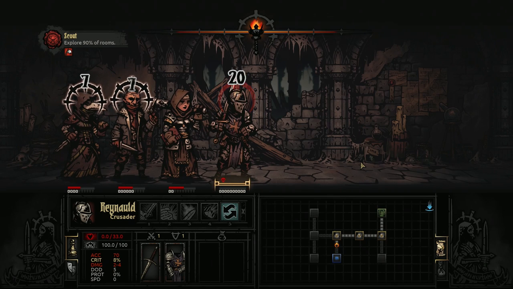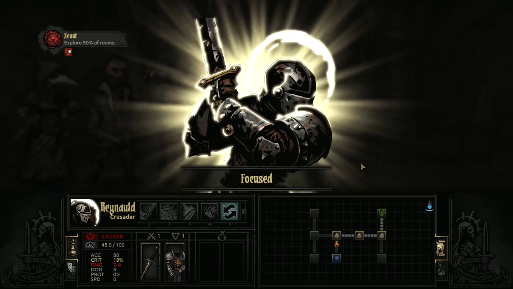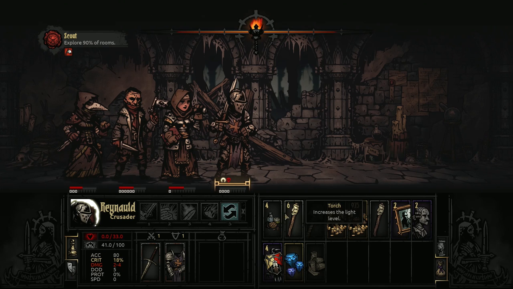Oh, that guy, how's he still alive? He's on death's door, but his resolve is now being tested. Oh, yeah, we lucked out. That's a good one. From becoming unwound, he's born of rage. So in a rare occurrence, instead of falling prey to the pressure, they can actually be tested and come out for the good. However, he still doesn't have any health, and he's going to die.